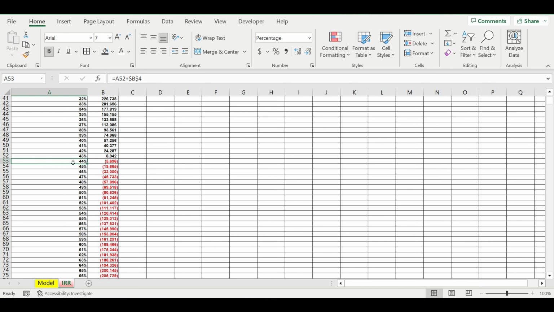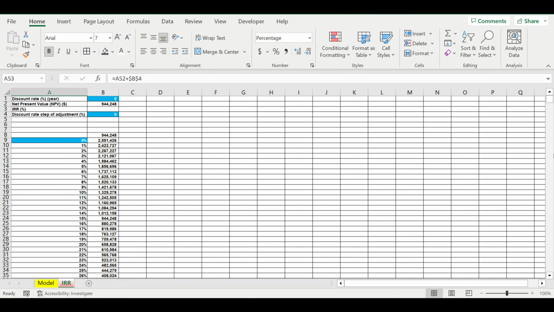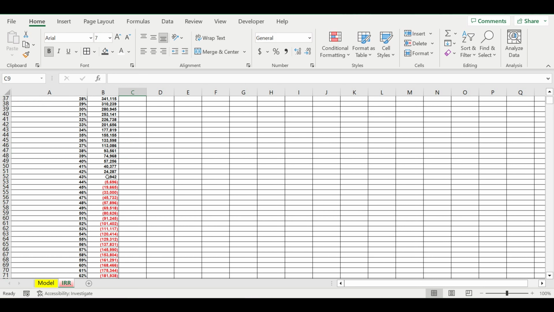So let's go up. This is percentage format, internal rate of return will be percentage format as well. And here we will write a formula. We need to find the moment when black turns to red.